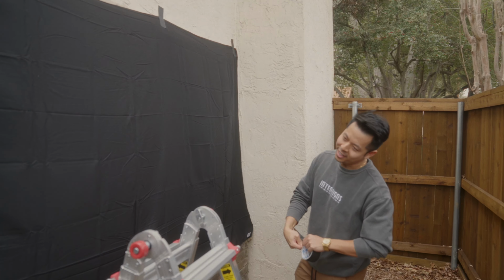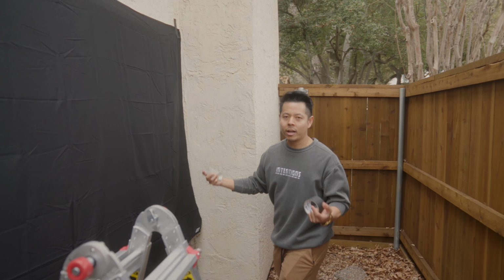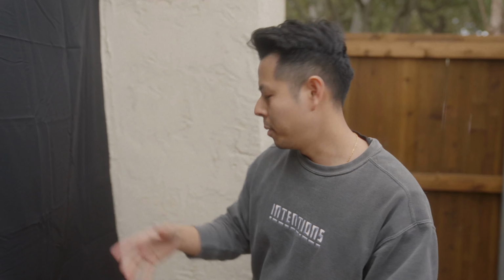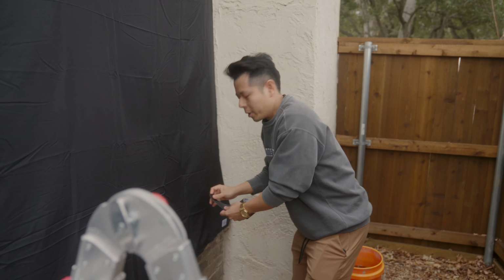We got a few of them. Now we're just blocking it out and hopefully it's working. I don't know how thick it's gonna be. It's not industry grade thickness for blocking out light, but we do what we can.